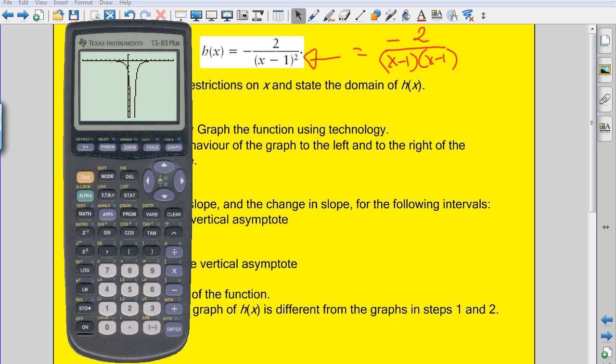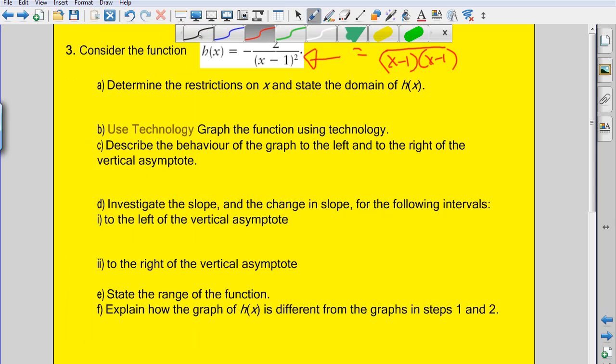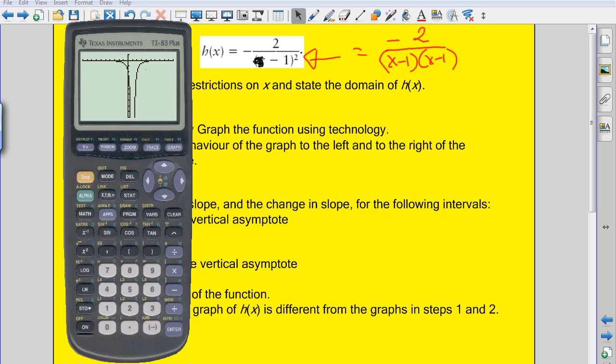So what's happened is the line looks like it's disappeared here, but in fact it's actually hugging this asymptote, y equals 0. It is crossing through a y-intercept that is negative, and if I look over to my equation and I cover up the x value and I solve this equation, I have -2 over 1. So that makes sense. And it looks as though there's a restriction here at 1.